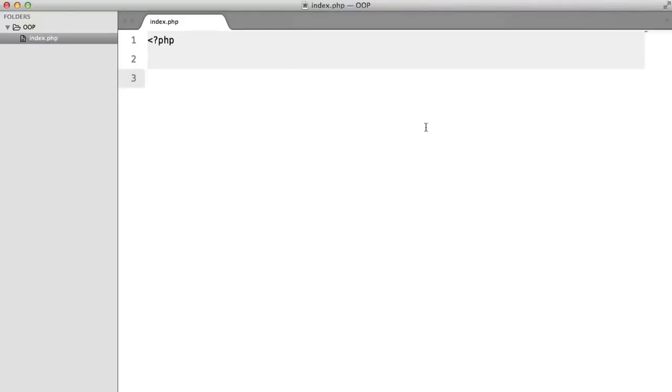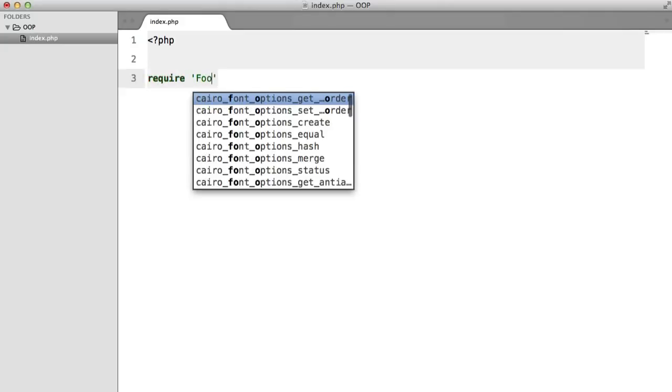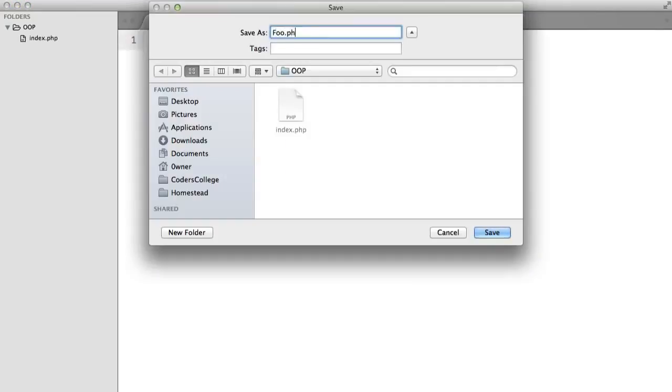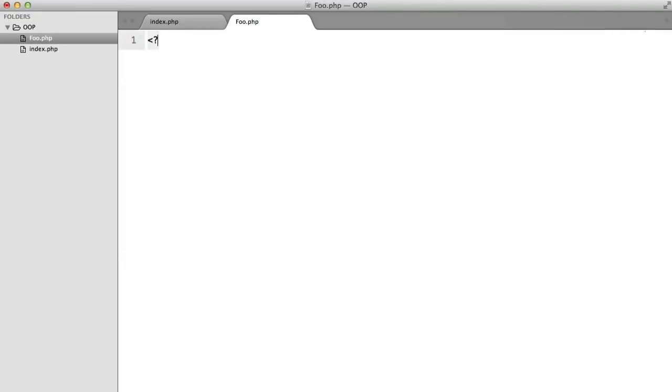So now we're going to be looking at static. And this is actually a very simple concept, but the reason I left it so far into the series is because I really don't want you to get into the habit of relying on static for your code. So I'll explain a little bit more about that later on, but for now let's create a new file and require it in our index file here.